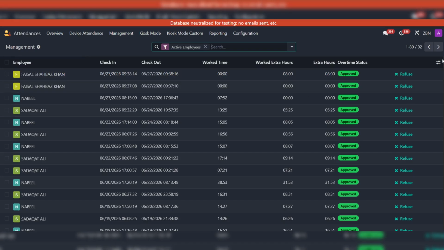When I click on the management and remove to approve, because the attendance has been created and posted automatically, here you can see the 92 records have been created in the Odoo attendance and have been posted. In the device attendance there are 184 records, but in management, in Odoo attendance, there are 92 records, because the device attendance has separate records for the sign in and sign out.